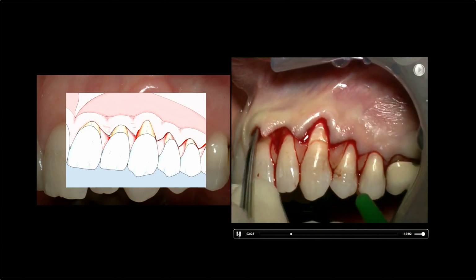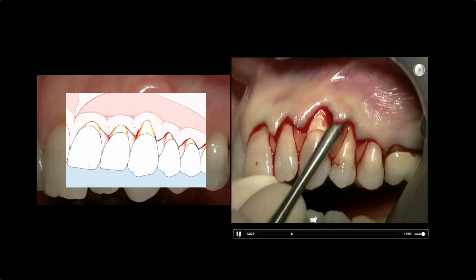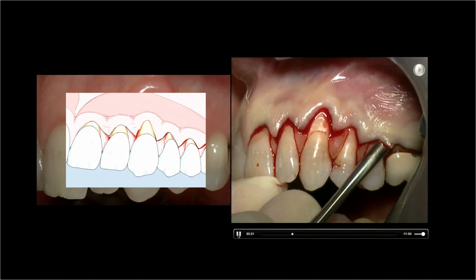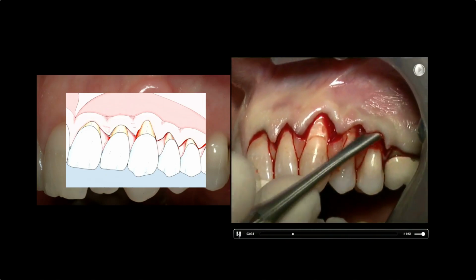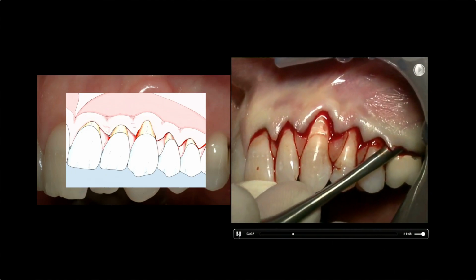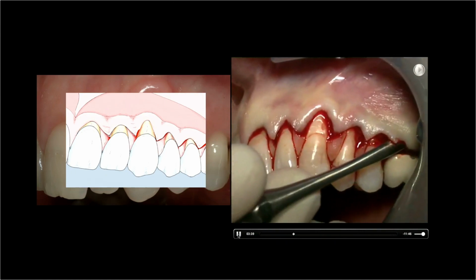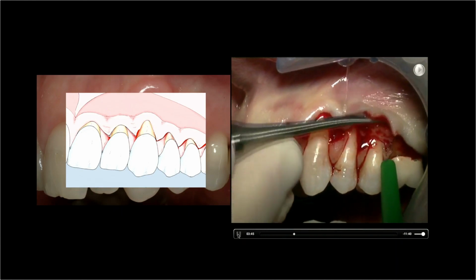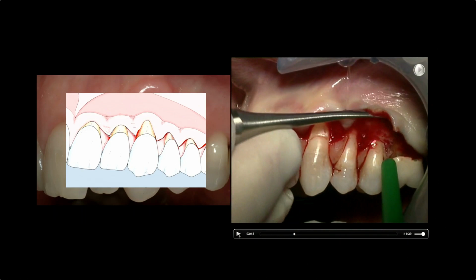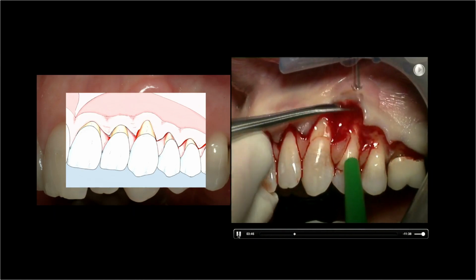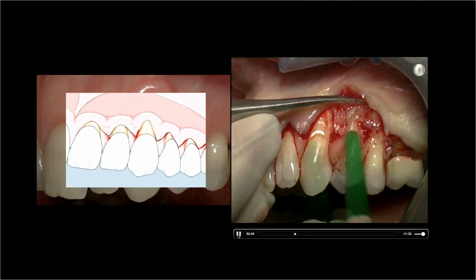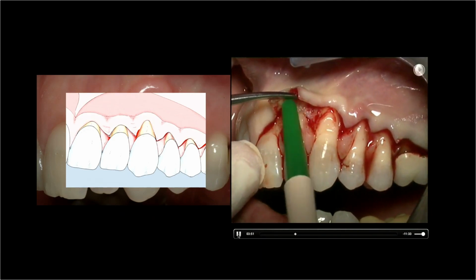But only the last tooth is the canine, because the canine is the tooth with the smaller amount of remaining keratinized tissue. Full thickness flap elevation must be made in order to elevate full thickness also the mesial root of the molar and the central incisors. And you have to see the bone crest in all teeth included in the flap design before starting with the split thickness elevation to make the flap free from muscles. Now we have to make full thickness elevation at the level of the canine.